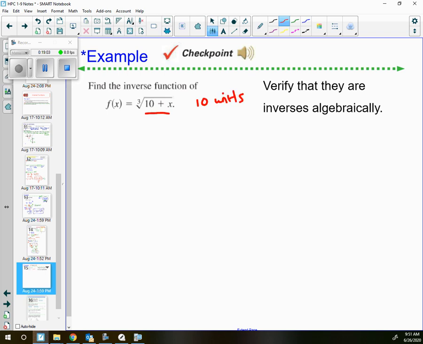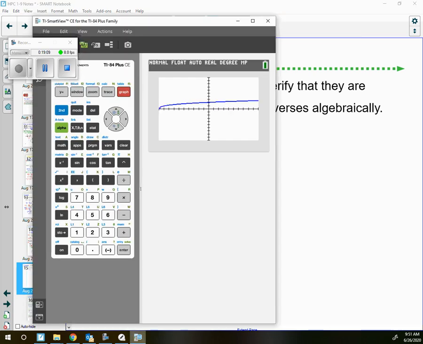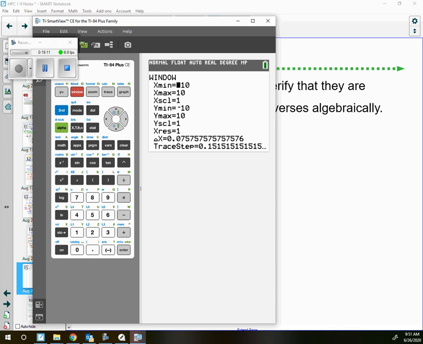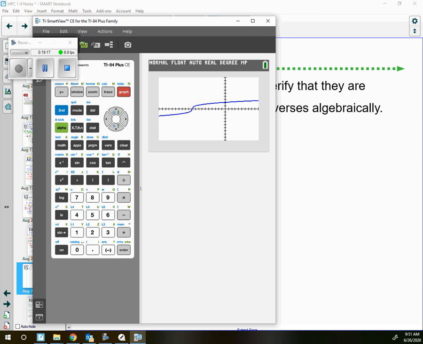So the issue that I'm having with the graph, and I wanted to show you this so we could adjust and do what we need to do, is I'm not really seeing the whole thing. I'm going to adjust my window here, and I'm going to have this go to negative 20 for the x. I want to see more in that direction. Oh, there we go. We can see that inverse a little bit easier, so we can tell that original function, that we do have things below the x-axis as well. So that's the original. That's cube root. That's what a cube root looks like, and it's been shifted 10 units to the left.